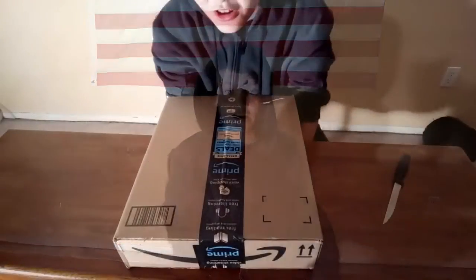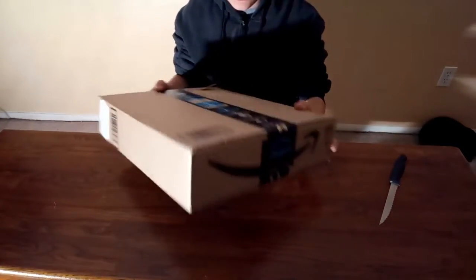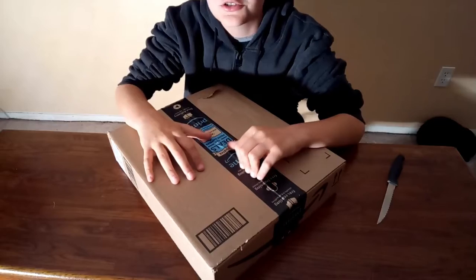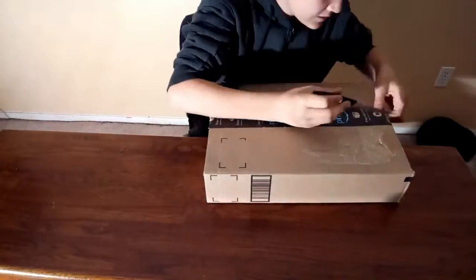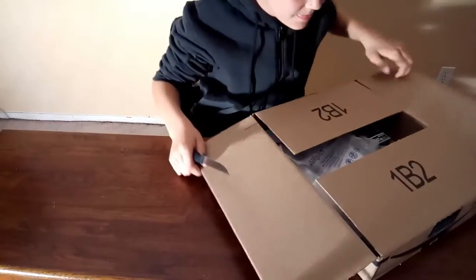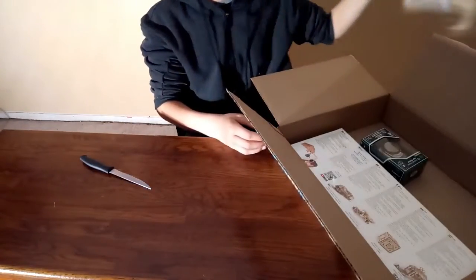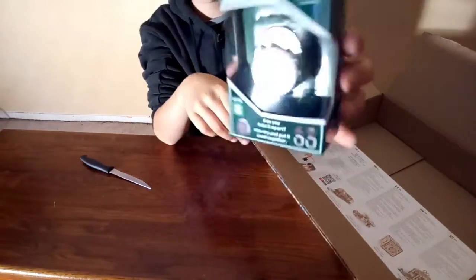Alright, you guys, so just the package from Amazon. Was it Amazon? Yeah, just arrived. So we're going to open this up, and then I am going to show you what's all in the box. Some packaging.